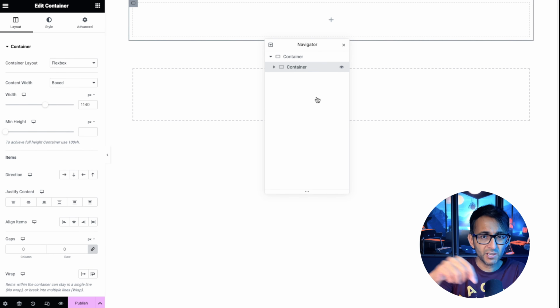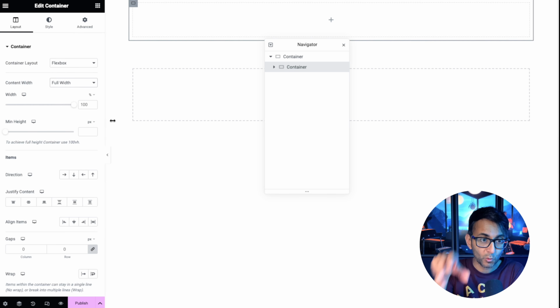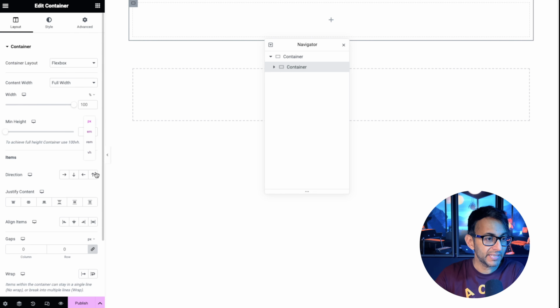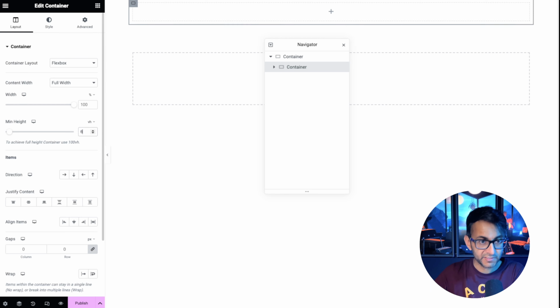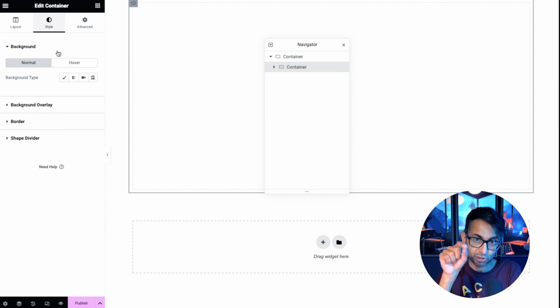Whereas if I have a child container inside, I can now go to this child container. I can ensure it's a Flexbox, make sure it's set to be full width. So it's now the full width of the 1,100 after you take into account the padding, right? And I can go over here now and say, right, make the VH of this be 60. And now when I set my background image, it will just be inside of there.